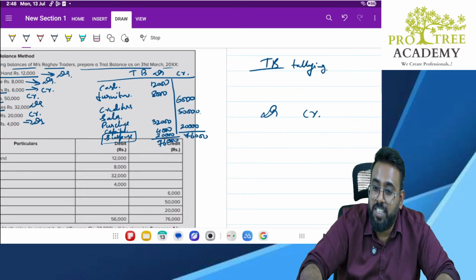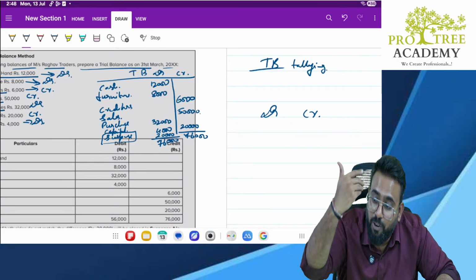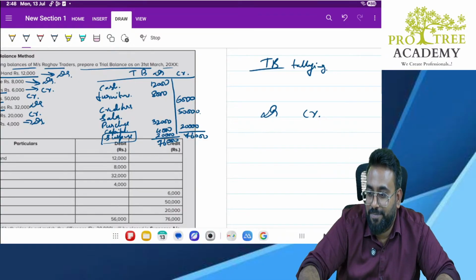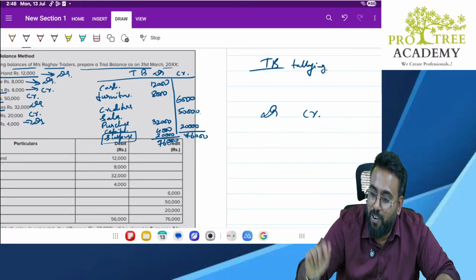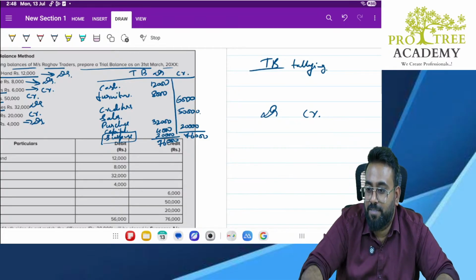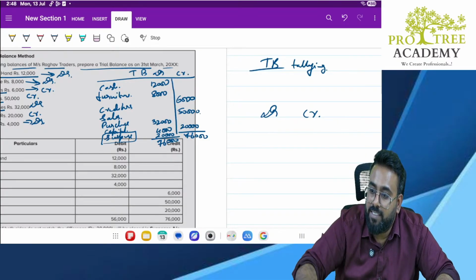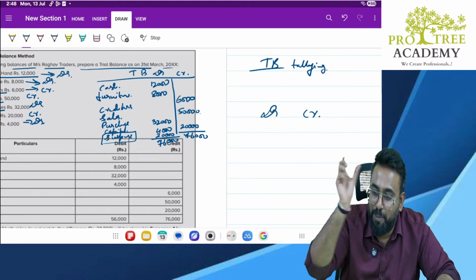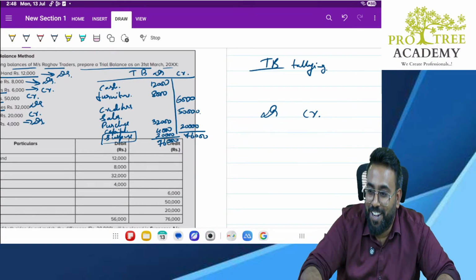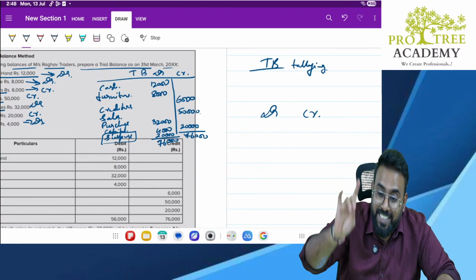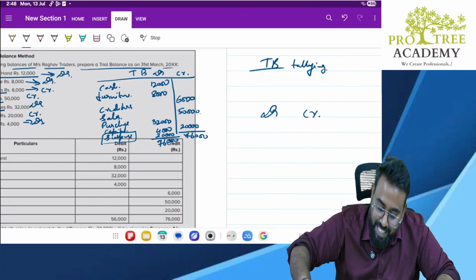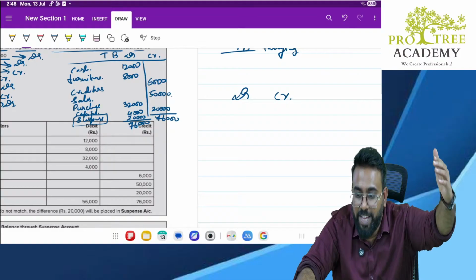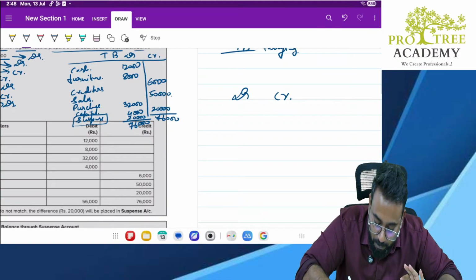Now you went back and realized you forgot to record the bank account in the trial balance, worth 20,000 rupees. Now if you record the bank balance, done. How will you record the bank balance? Sir, I will erase the suspense, I will put the bank balance there. No, you have to pass a journal entry. How do you pass a journal entry? Now, bank is an asset. When it goes up, it will be debited. So that you do first.